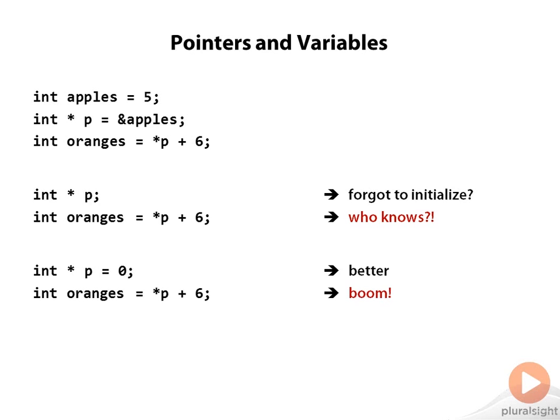Obviously, some defensive programming will go a long way. Given that we all agree that a null pointer is an invalid pointer, and null is represented by zero, and zero is treated as false in C, we can simply use an if statement to check whether the pointer points to anything before using it.